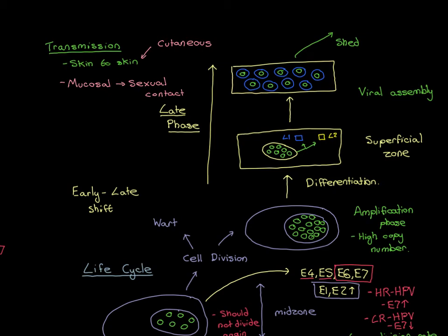So the one thing that I do want to say is the fact that condoms are not particularly effective at stopping HPV transmission through sexual contact. And the reason is that, unlike with HIV, where if you use a condom, the transmission is nil, it completely cuts off transmission. It's not the case for HPV infections, and the reason is that the virus is actually on the mucosa rather than in the semen or the vaginal secretions.